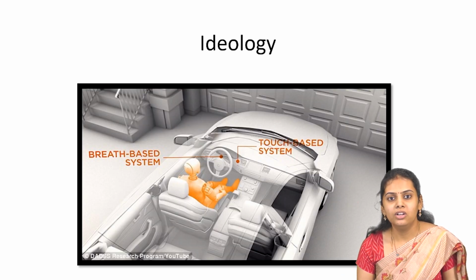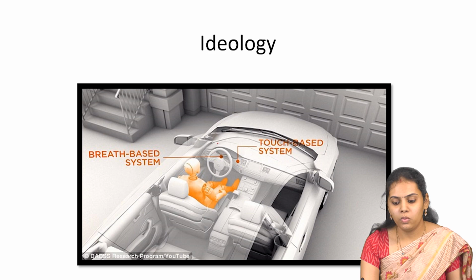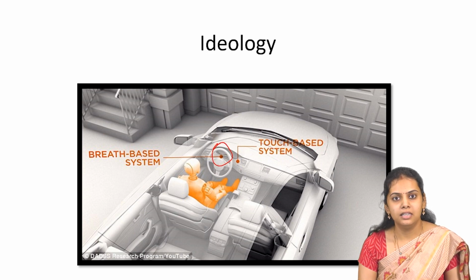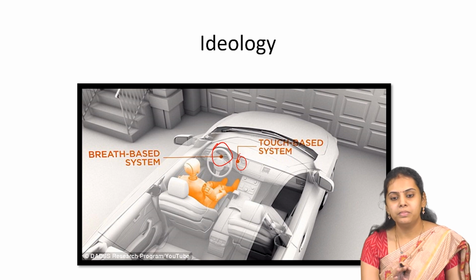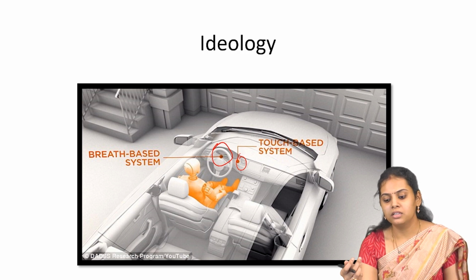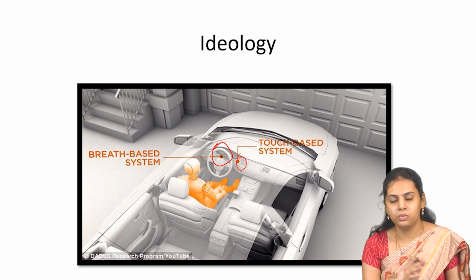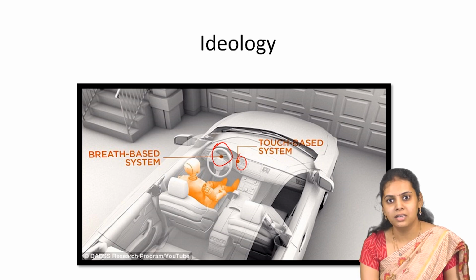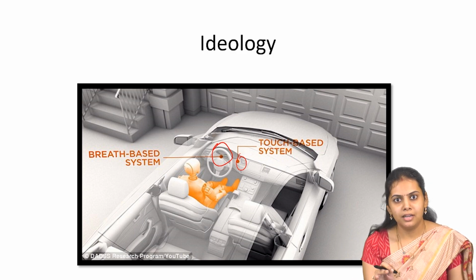My ideology is very simple and clear. As I said previously, I am using alcohol sensors. One I placed at the steering, and the other at the start button. When the person is about to start the engine, they touch the start button. Now automobiles have become smarter; instead of a key, they give buttons. So if there is a button, we place the sensor there. In older models also, there is a steering, right?